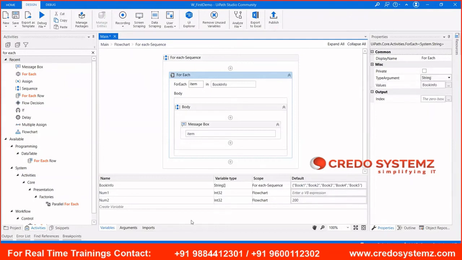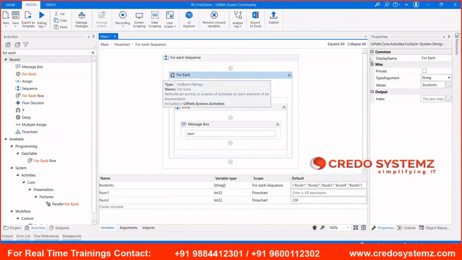So it will work perfectly for this particular cycle, because otherwise it will just confuse, because it is a generic activity written for processing all kinds of data. So you need to say explicitly what type of data you are passing. In this entire UiPath course, you will be learning type argument available in 3 activities only. The first activity is your For Each control activity. Okay, so you just have to remember this. If you don't give the type argument, it will work, but it will not work exactly 100%, right?